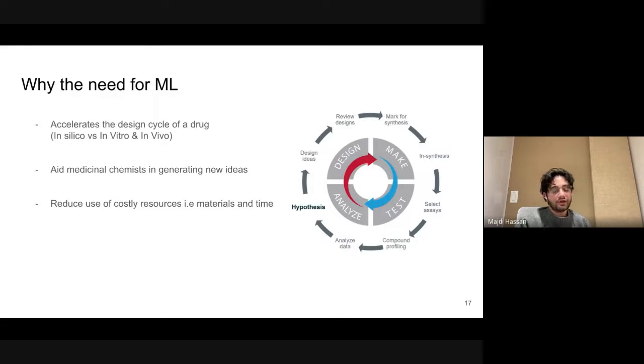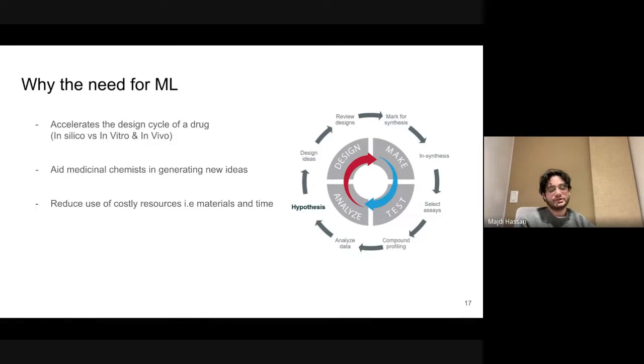And then you can have things like generative models that will aid medicinal chemists in generating new ideas. Sometimes they just need to be given 10,000 analogs of molecules, and then you profile all these molecules with other computational tools, and filter down to another 20 analogs of that lead compound, right? 20 minorly changed molecules of that same molecule.